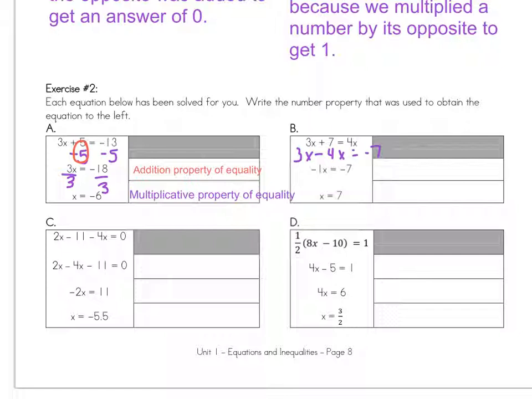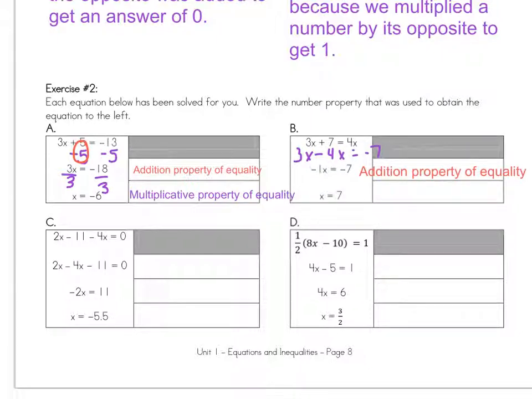Well, some of you might be like, whoa, that was mind-blowing. Again, like what I said, we're going to do a lot more practice with the sorting method in the next video, so don't get really stressed out that you didn't follow that completely. But really what we need to talk about here is that we flipped the sides of the equation. We took one of the terms and we moved it to the other side and made it negative. That is actually the addition property of equality because we were able to add and subtract things to either side of the equation to keep the balance the same.